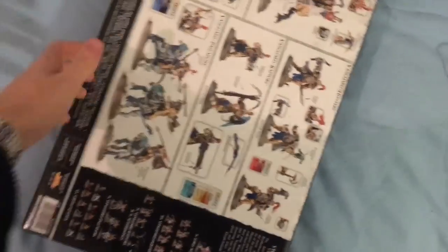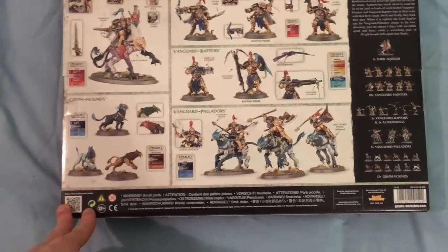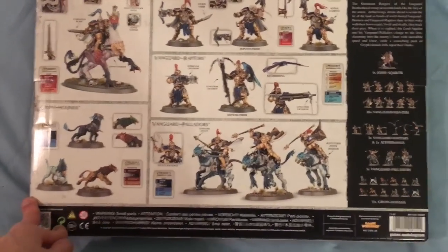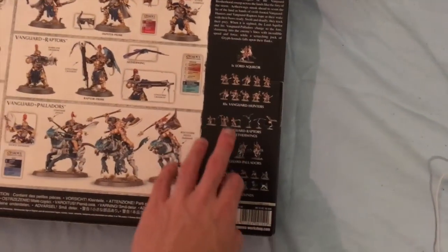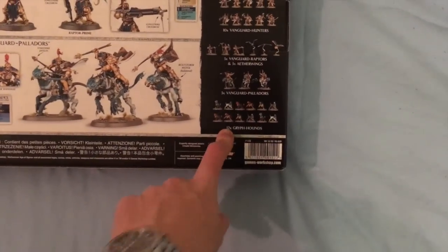Also, this is what the back of it looks like. There's one for Grand Alliance Death. There's one for, I've completely forgotten off the top of my head right now which ones there are. But there's 4 for Age of Sigmar and 4 for 40k. So yeah, here's a bit more of a breakdown of what you've got. Lord of Kilo, 10 Vanguard Hunters, 3 Vanguard Raptors and 3 Ether Wings, 3 Vanguard Paladins and 12 Greyhounds.